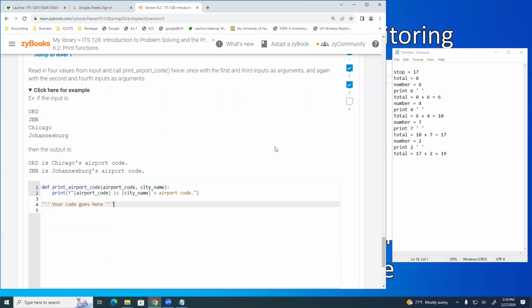I'm going to say code 1 equals input, code 2 equals input, name 1 equals input, name 2 equals input.